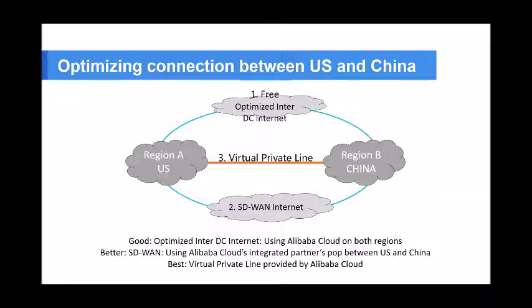meaning that if you pick us as your cloud service provider, you use our U.S. web server and you also use our Beijing server. Because we have the same control over the two servers, we have our internal optimizing tool to give you a boost to improve the speed and connectivity between the two regions. I think that will be the same for other providers as well. But that probably won't give you, let's say, a 20% increase, right?